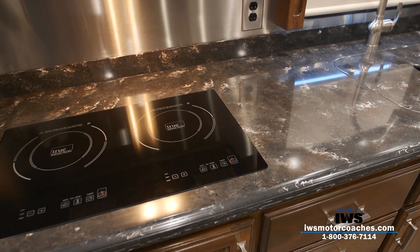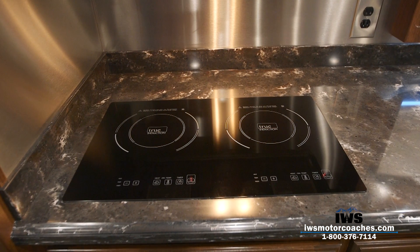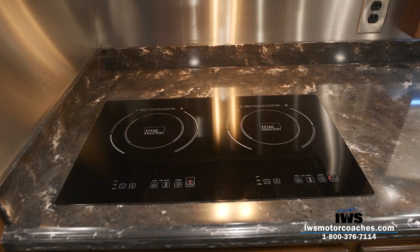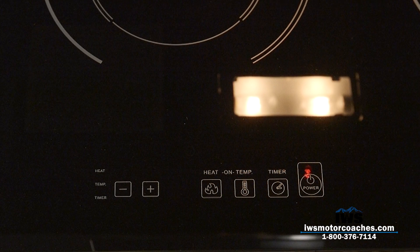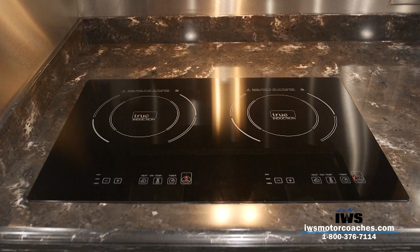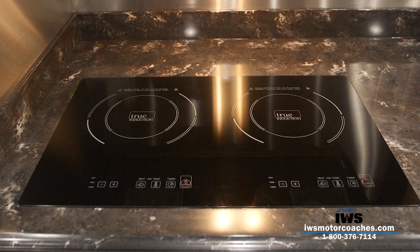We've really started moving away from gas stoves and going to the True Induction cooktop. I was a hardcore gas stove person — so was my wife; she's a baker and loves to cook. Our first few coaches had gas stoves, then we started experimenting with the True Induction. Once we switched, we're completely sold on the cooking aspect, but it's also great to have that flat surface — when you're not cooking you can set dishes or groceries there. It also cools down really fast and won't even heat up until you put a magnetic-style pot on it.